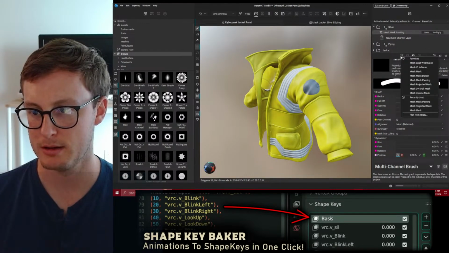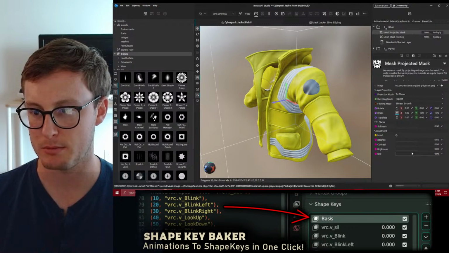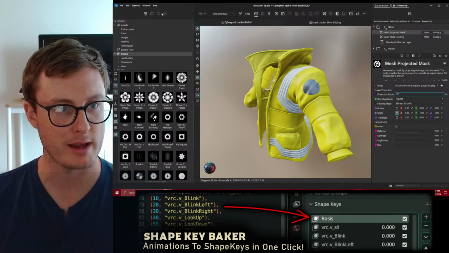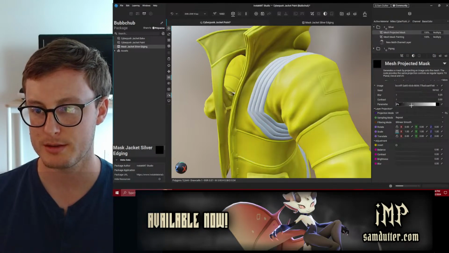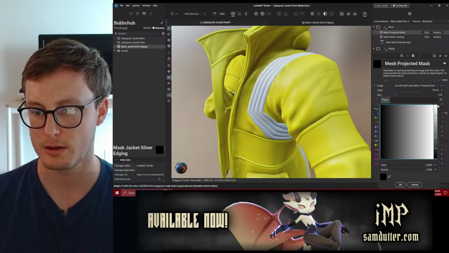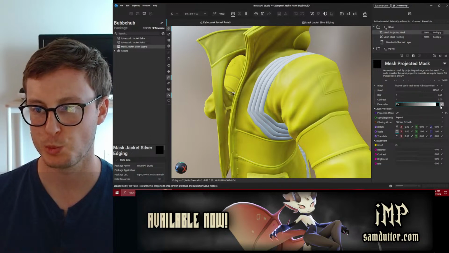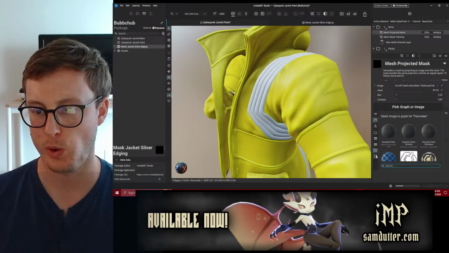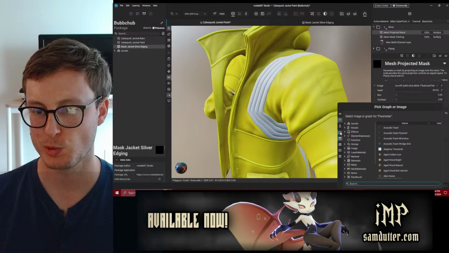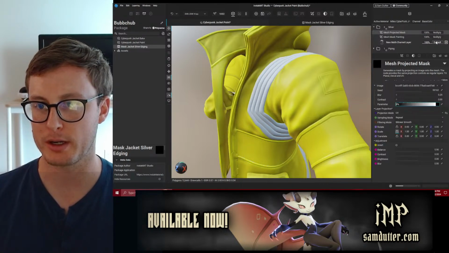And then if I add a projected mask, UV, and drag in the silver edging we put here, this is not working how I thought.